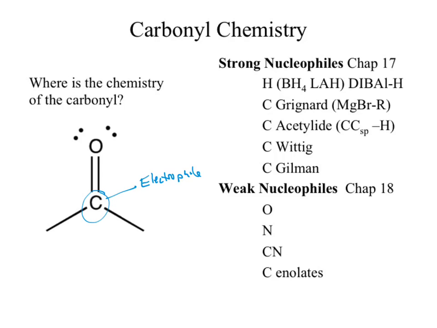So, within chapter 17, we've got our hydrides. We have the Grignard reaction. I don't think I'm going to talk too much on the acetylide. We have the Wittig, and we have the Gilman reagent. You'll notice that what all of those have in common is that you are putting a negative charge on an element that cannot hold a negative charge. Okay? Because hydrogen and carbon are both very low electronegativity, meaning they don't want to hold on to those electrons, and they're also very small. So nothing about those atoms can stabilize the negative charge very well, which makes them incredibly reactive.